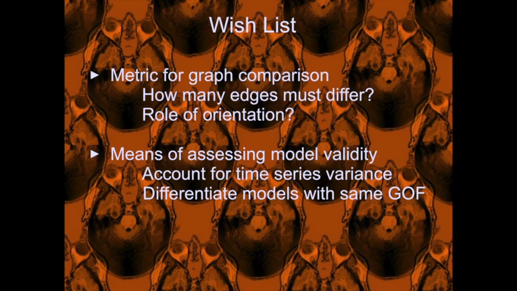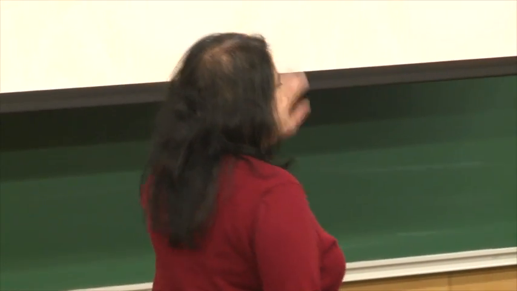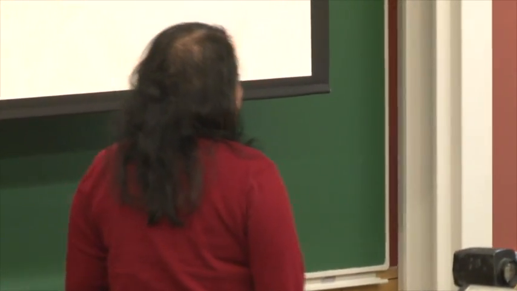Means of assessing the model validity. This has to do with kind of an anal thing on psychologists' part of statistical significance. So most of the things we do, it's significant at the 0.05 level or 0.01 level or whatever, and we have this inferential statistic that we can use to put the rubber stamp of approval on the data that we have. And there's nothing quite the same here.